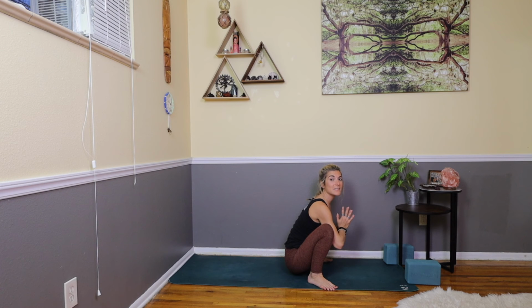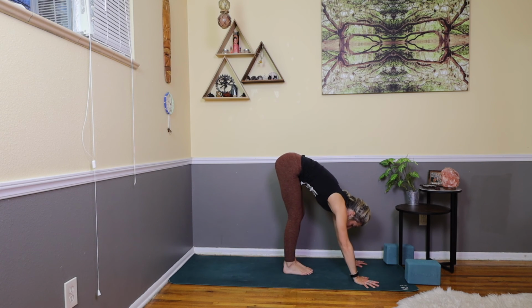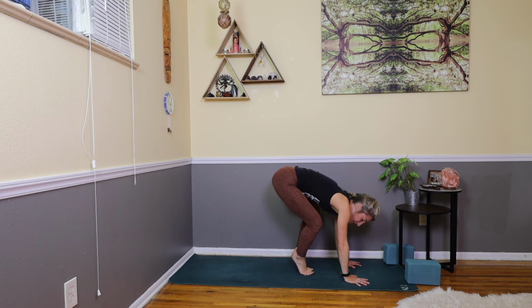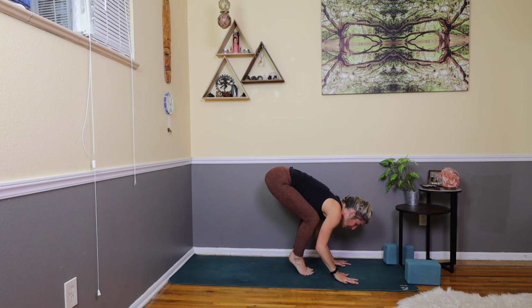Stay here. I'm going to demo crow pose and then we'll do it together. So we're going to lift the hips and bring big toes together. Just like our squat we just did, same shape. You'll bend your knees and send them out wide. Press your heels in on one another. Then walk your hands back. Spread wide through your fingers. Bend your elbows towards your knees.